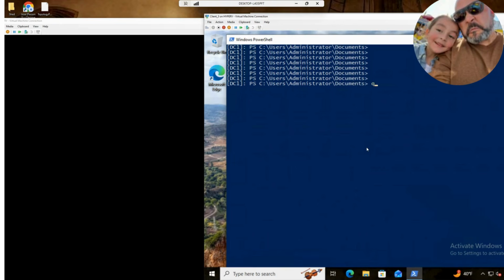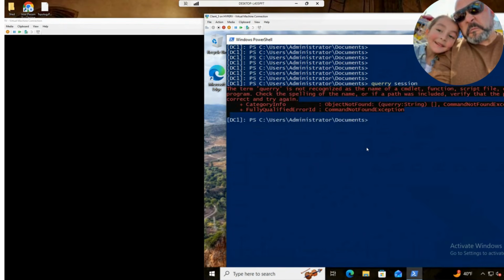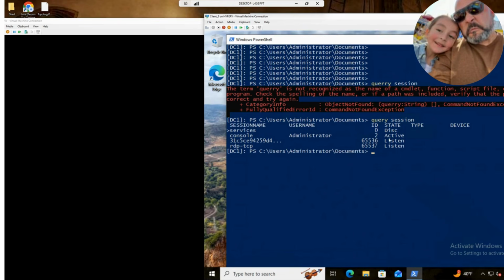Now we want to see who's logged in. We do a query session, if I can spell right. Oh, there's only one R. And now you see this right here, administrator, right? This is the one that left the account. So if he doesn't log out and goes and logs into another account and he's doing multiple servers, and then he logs out for the day, he can get locked out of his regular account. And if it's a service account, it'll turn into a huge mess.